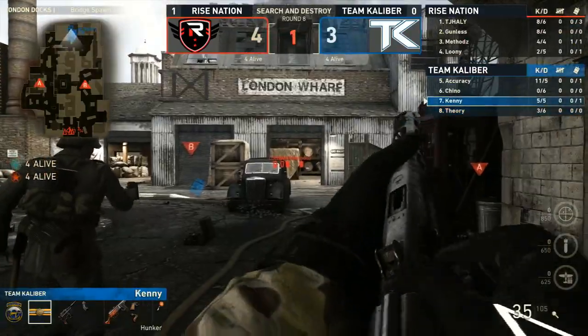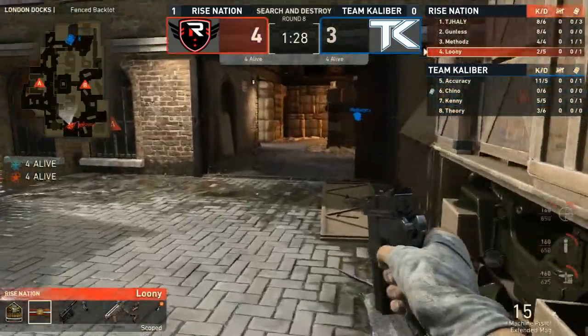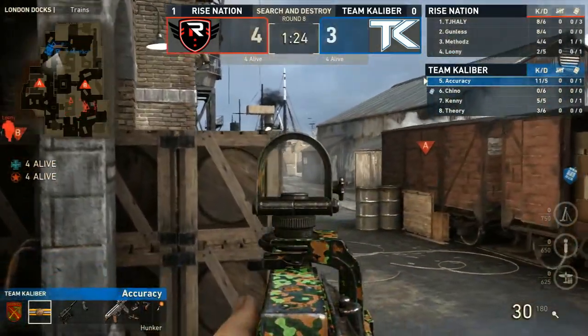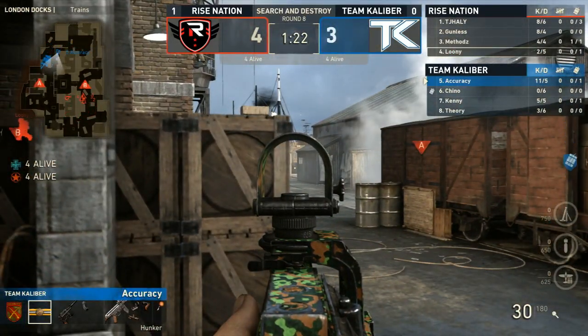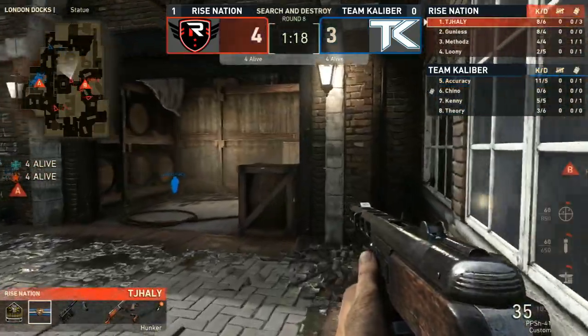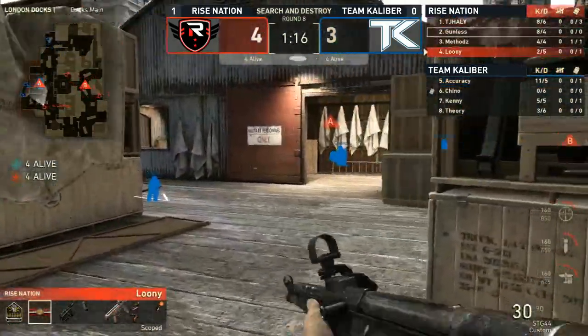Very, very big search and destroy game, because obviously taking map 1 for Rise Nation, you give yourself that 2-0 lead in the series. Yes, TK, they've reverse swept before. Yes, they're great in game 5s, but it really does put the pressure on. And there's a smoke on the cross. Again, it's TK already flooding into the site. Rise, no, hey, we've given up A.